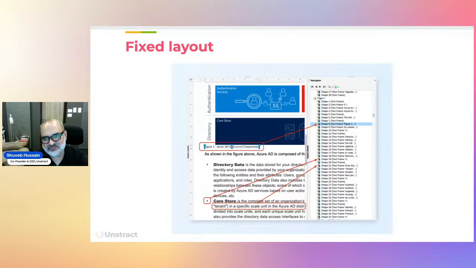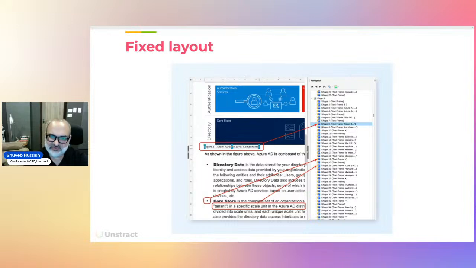So there's a bunch of shapes. There's a screenshot of a PDF being opened in OpenOffice, so you can go ahead and see what makes up the different elements of the PDF. And you can see a bunch of shapes here, and there's a text frame and things like that, right? Now, a fixed layout is not essentially a bad thing, but it can become bad in cases where you're trying to pull data out of PDFs to pass them on to large language models, right? So it can become pretty challenging there, especially when, let's say, there's a 2-column layout, and you're reading from one column to the other, whereas you should be reading column by column, things like that, right? So it can be pretty challenging.